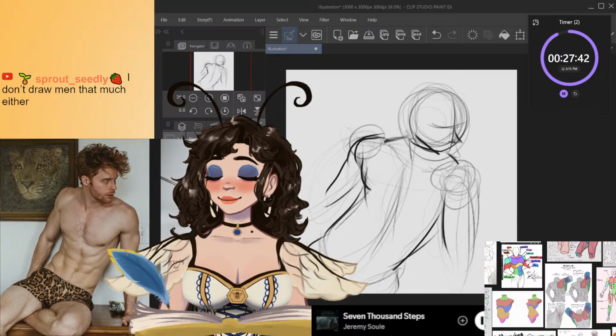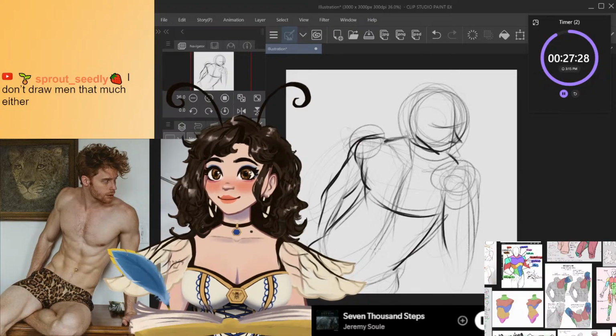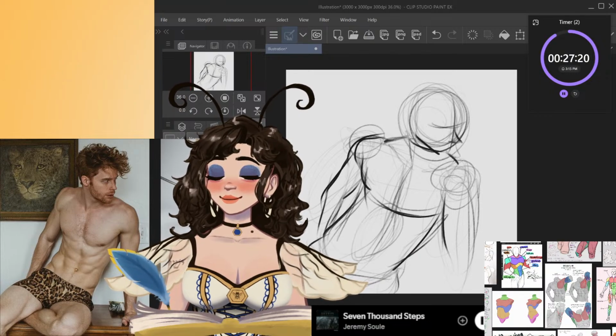The arm. There's a bit of negative space between his arm and chest there. Let's see. Then his abs. And then undies.